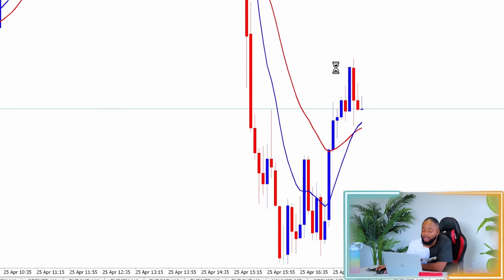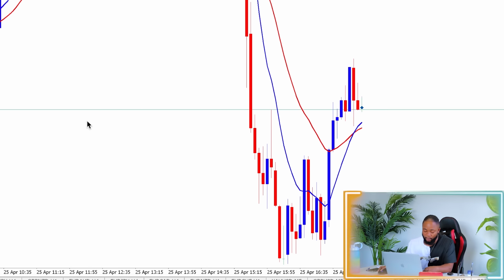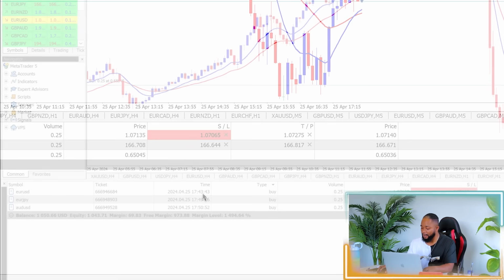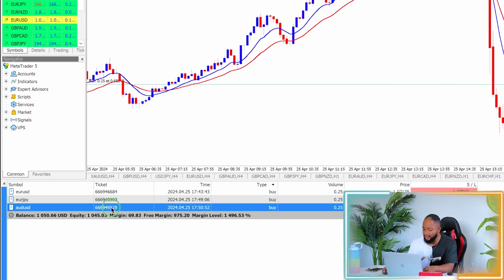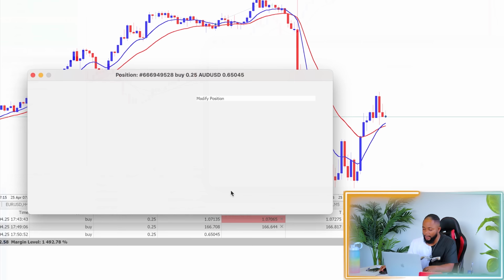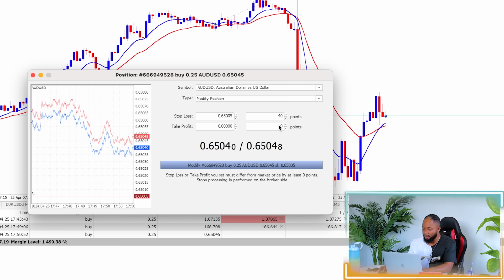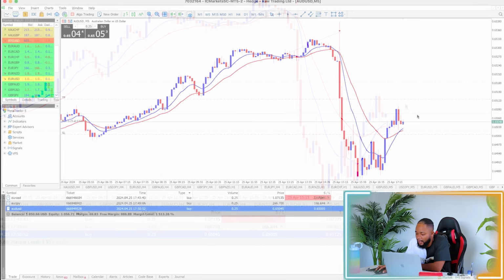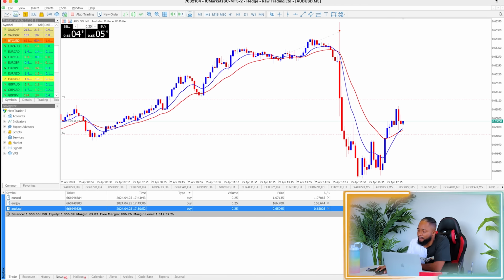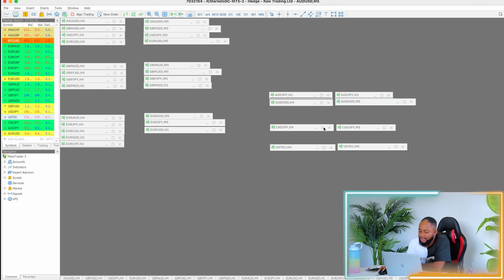But because I want us to be able to see these setups, let me get it in somewhere here, modify my position, and then we go from there. So I'm just going to quickly modify this position. That's AUD USD. I'm going to be risking obviously 4 pips. I'm not risking much. 4 pips to go for 8 pips, or 80 points. Voila, that's my stop loss, that's my take profit. Let's go. Good. So with that, let's go now to another one we had here, which was CAD JPY.